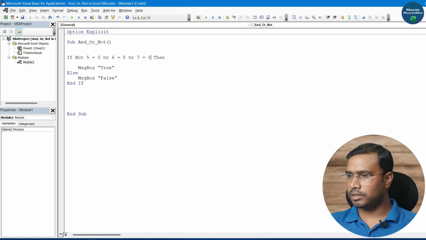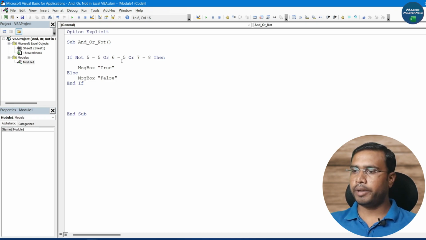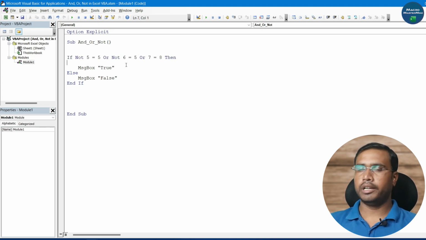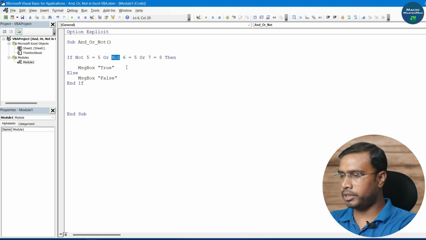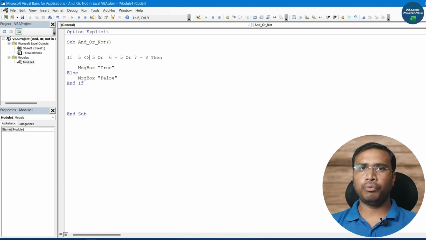If I make it like 8, then you can see this condition is false, this is also false, and this is equal to, but we have mentioned here NOT. So the whole condition will be false now. Let's try. You can see it's false. I hope you have understood how it is working basically. So to apply NOT here, we need to mention NOT before each condition, okay. There is another method to apply the NOT equal to. For this, we will remove the NOT from here, and instead of equal to, we will type here greater than and less than. With operator, we can make a NOT equal to statement also, okay.